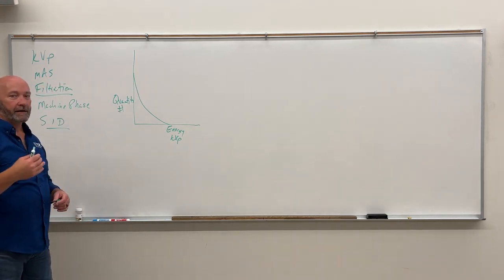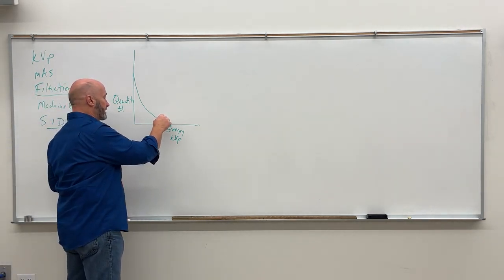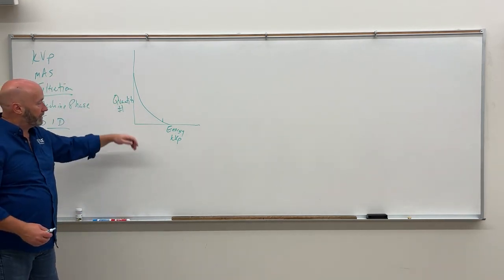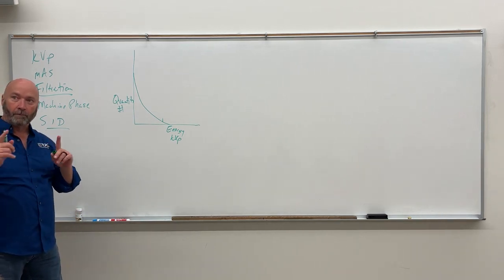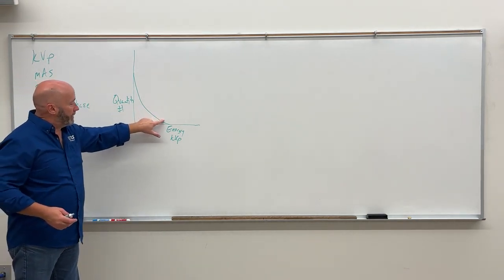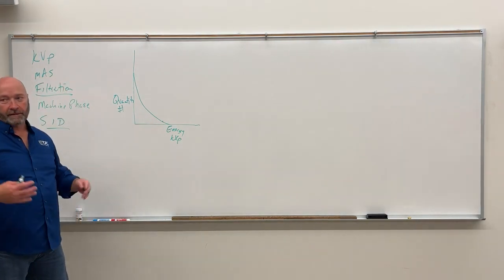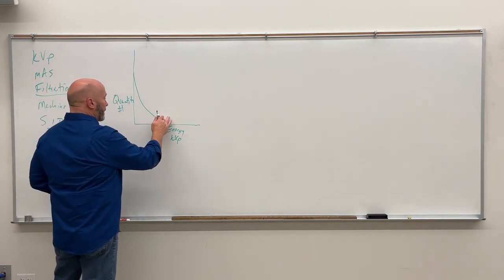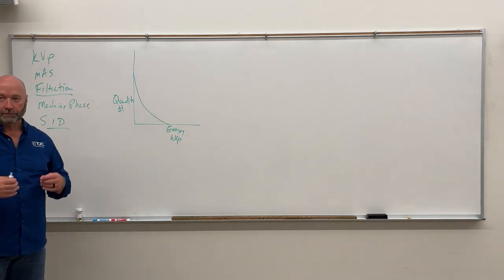If we had a characteristic spectrum, it was always going to be in one place on the energy axis, and that was going to be 69.5. So if you saw that little spike on the brems spectrum, that was representative of only one thing and only one energy of that one thing. That would be characteristic energy at 69.5. So if you don't have that, what that means is your peak energy is below that, right? If you do have it, that means it's above it. So if you're looking at two different, well, we'll get there here in a bit, but if you're looking at two different spectra and one has one and one does not have one, then what can you determine about those two individual spectra?